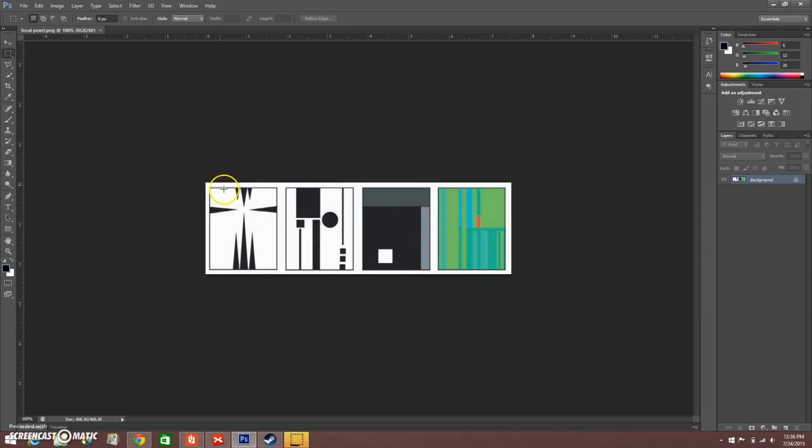So if I wanted to select this first square, for example, and do something to it, I have to isolate those pixels. So for example, you could grab the marquee tool and draw around that square, and those pixels are selected, and the pixels outside that box will be ignored. And then you can hit Control or Command D to close that.